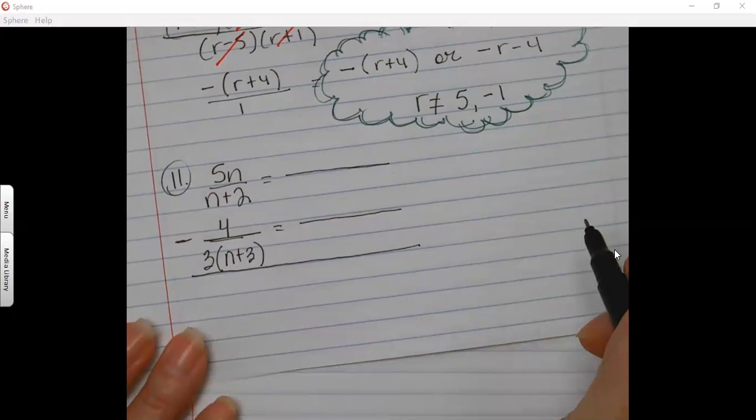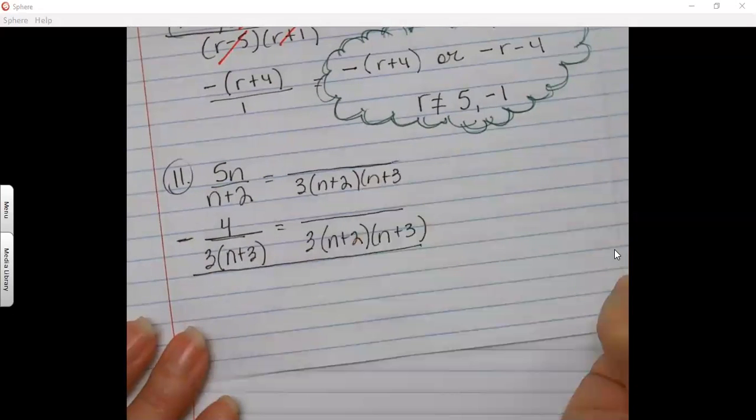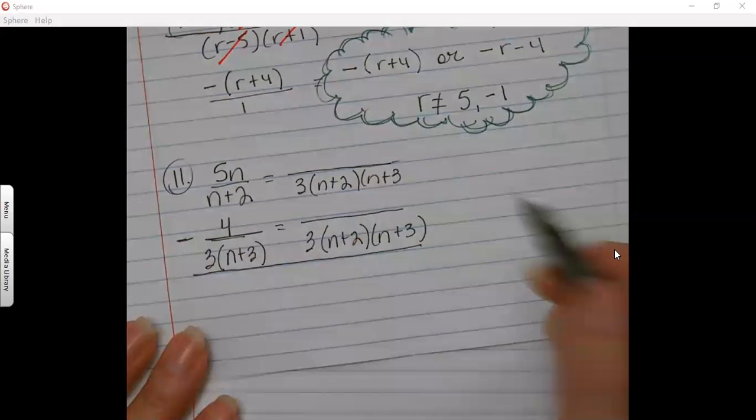And me factoring out that 3, it really didn't change anything. But say when I factored out the 3, what was left in parentheses was n plus 2. And then I would only need a 3 and n plus 2. But in this case, it didn't change anything, so it wasn't necessary. But we're used to factoring.